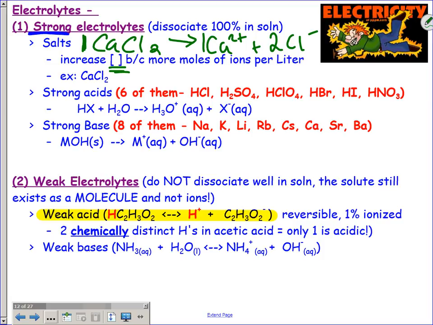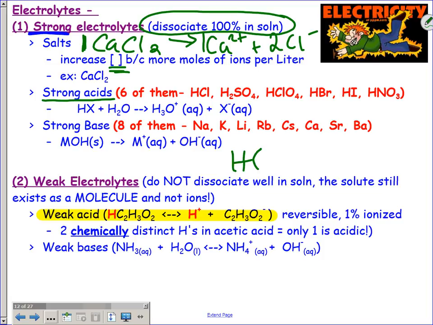Some of you have this memorized if you were in my class. You need to memorize the 6 strong acids. The 6 strong acids are called strong for one reason: they dissociate 100%. They're not strong because they're walking around real buff, or because they burn your skin. Most acids burn your skin, most acids taste sour, and most acids have some sort of corrosive abilities, no matter if they're strong, weak, or we're still not sure what they are. If they are strong, it's only because they make ions 100% of the time.